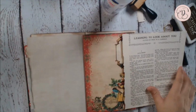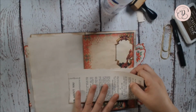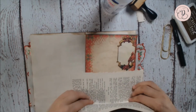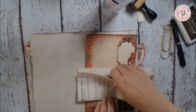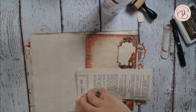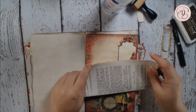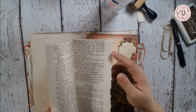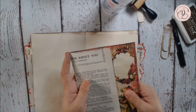That'll fit perfectly. Okay, so I'm going to try to split this right down the middle so when you're reading, you can read both sides of it. Just a teeny tiny bit more. Like a 16th of an inch difference there I needed to add. There we go. And I don't mind that this is all where I pulled it out, it's sort of shaggy. I like the fact it's not so perfect. And there's that page.